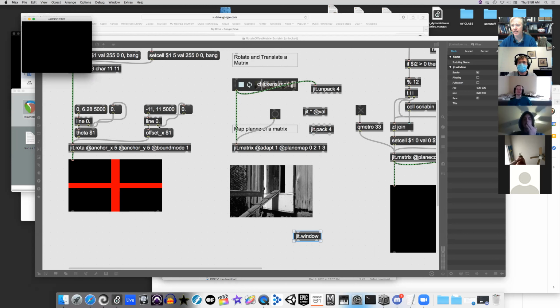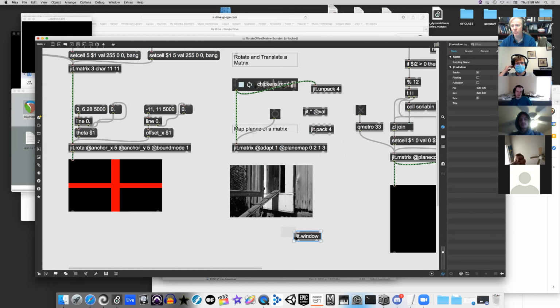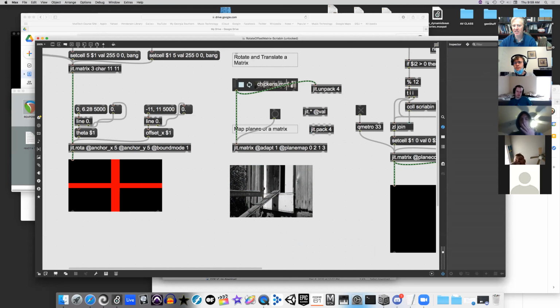In the end, for technical reasons, this probably won't be the way that you would end up doing it, because we're working here all on the central processing unit as opposed to the graphics processing unit. As the class goes on, we'll learn how to move things to the GPU to be more computationally efficient. But for now, I'm just going to leave it like this, and we're going to work with pwindow because it doesn't float around, and we can have a lot of them on the screen.